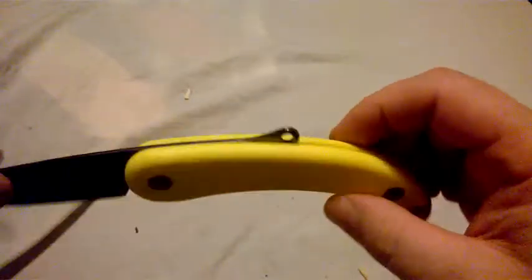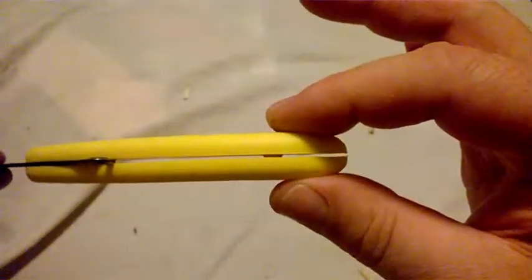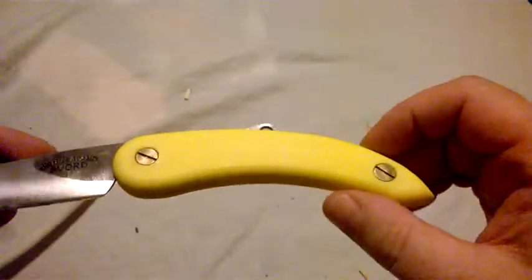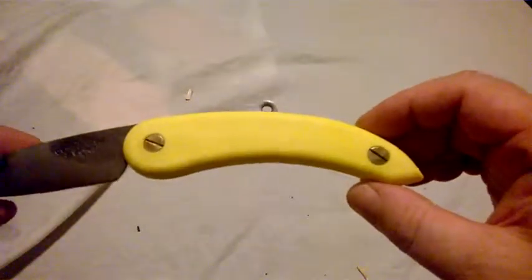It also means, to be honest, you could probably get one of these, find a couple of nice bits of wood, because these are just screwed together with some bolsters in the middle, as you can see there, and the blade there, and make quite a nice handle. There's an idea for a project.